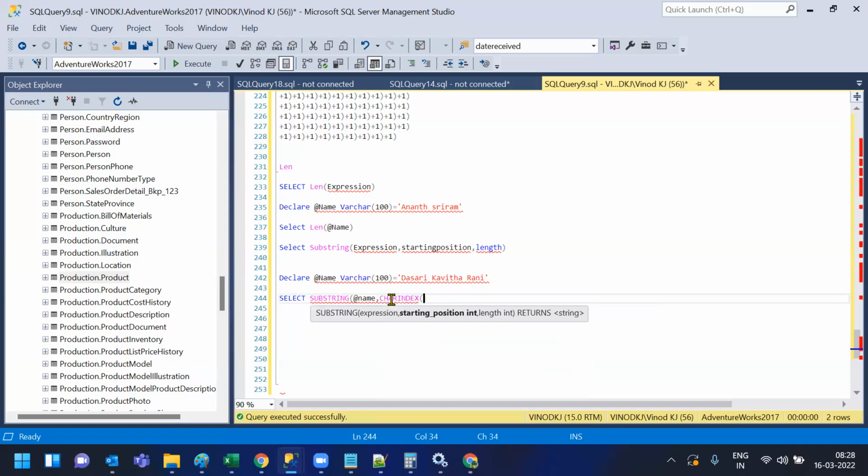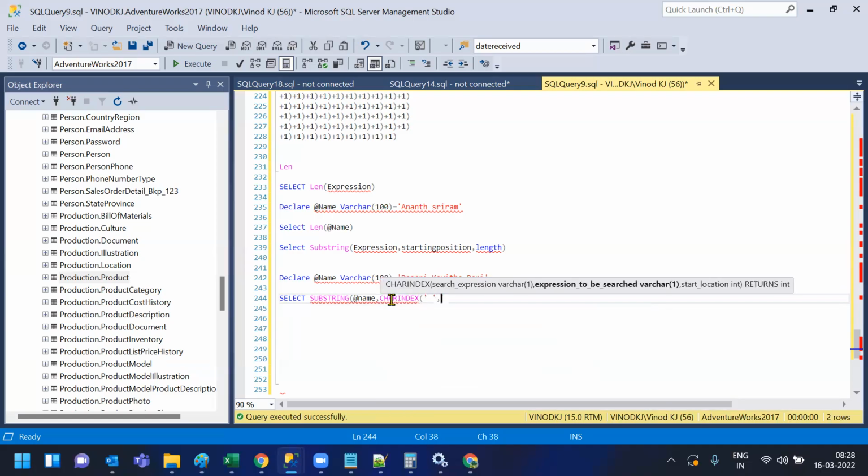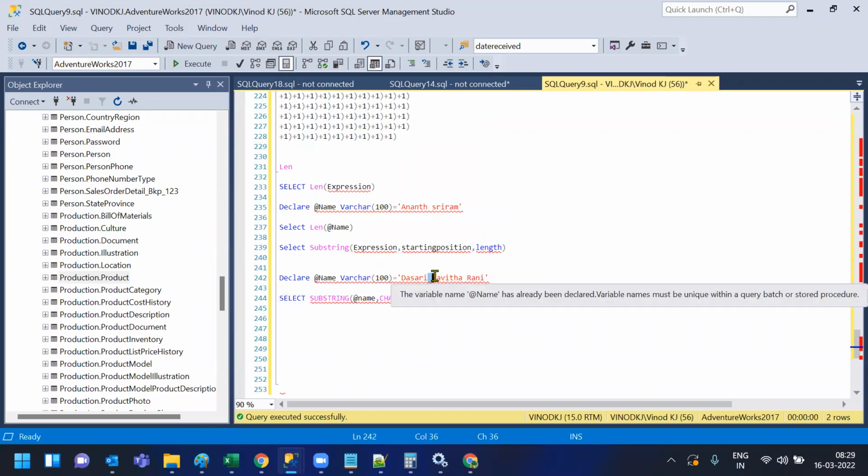CHARINDEX of single space at the rate of name gives us the first space position. But what I require is whatever comes after the first space, so we just need to put +1.